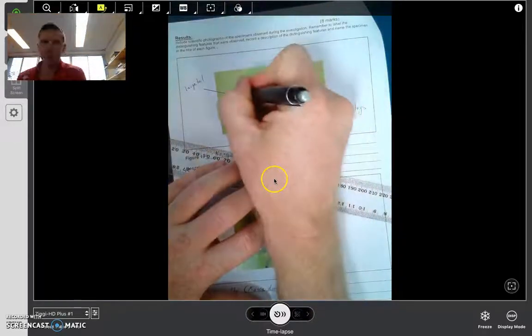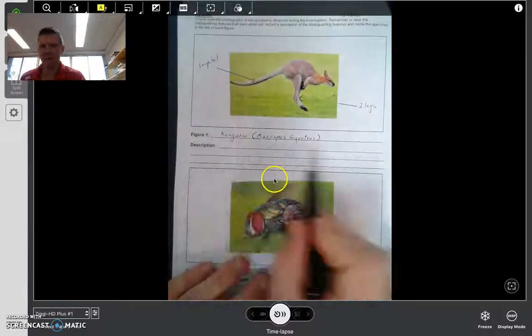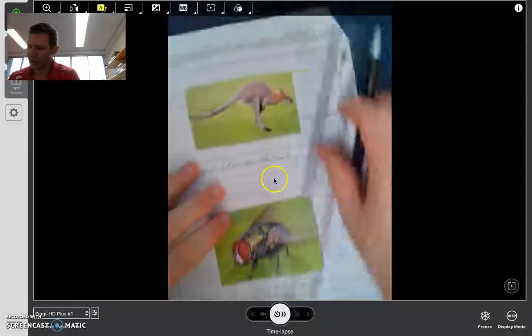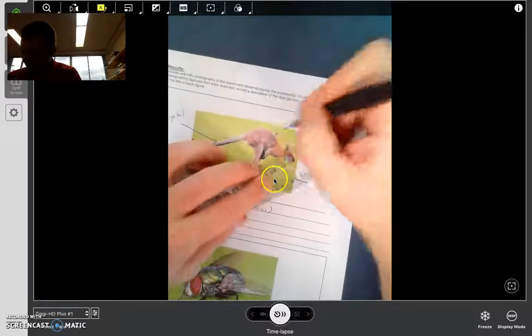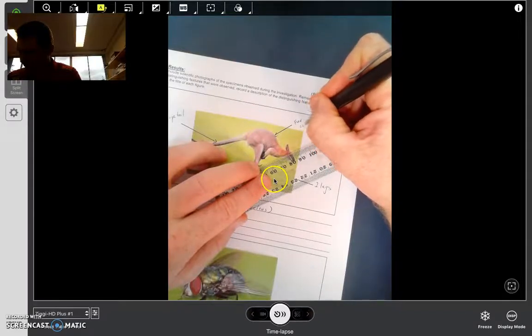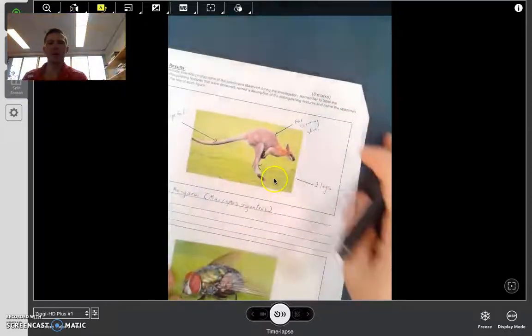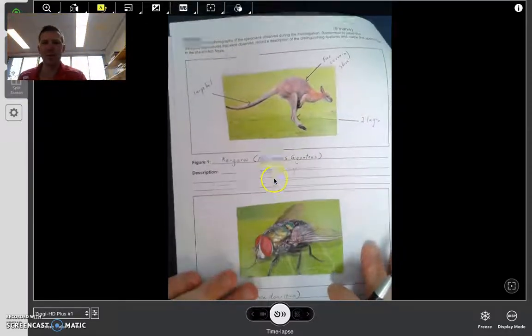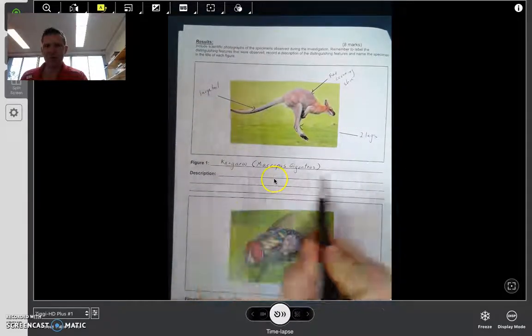Using a ruler, keeping it nice and neat and tidy, and then you also need to list these here. It's obviously a mammal, so fur covering skin. I want to go through and label all the identifiable features here, and then list them in the description as well.